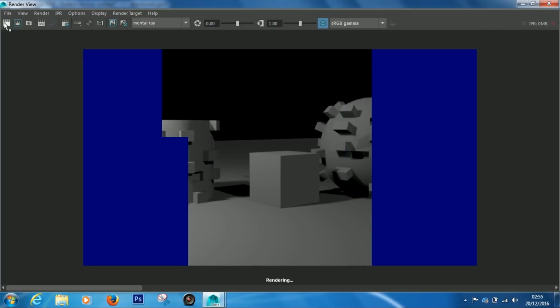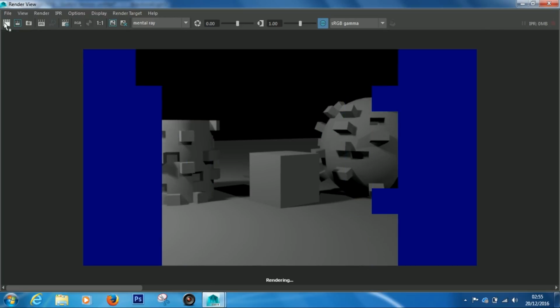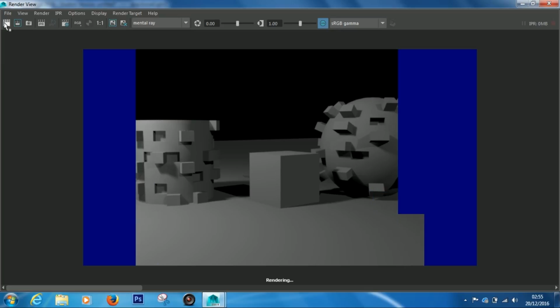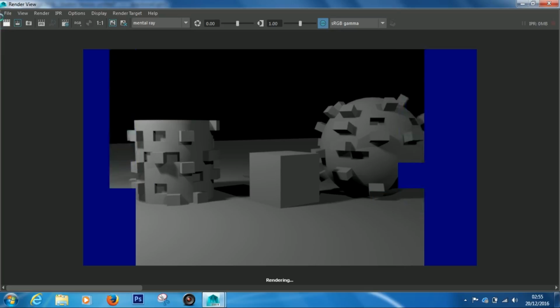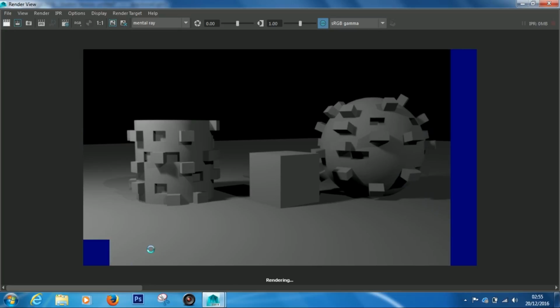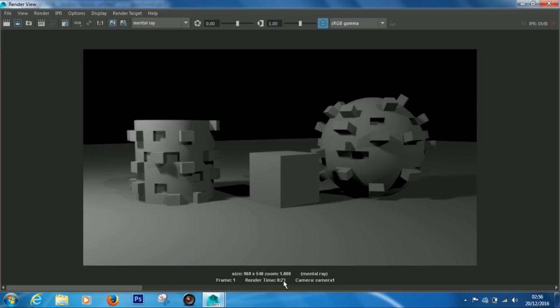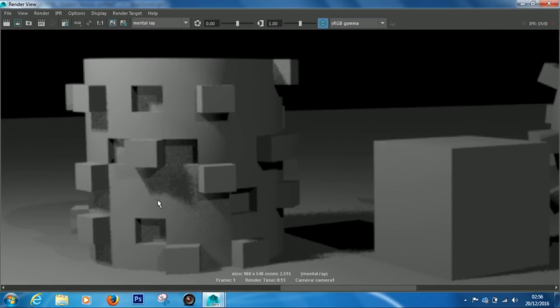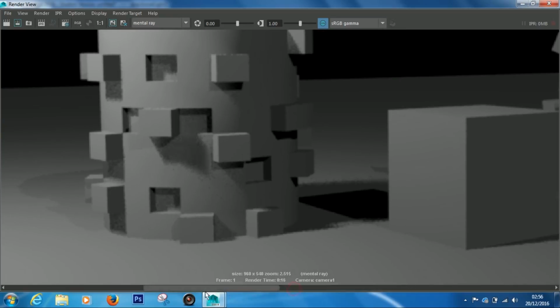And after we've had a look at this, I'm going to show you some other settings that you can also use. So let's let that render in. And yes, that one took 23 seconds, whereas the last one took a little less. So this is where we started. Let's zoom in. This is our first render with Mental Ray. This was our next one, and this is the one we did just now.